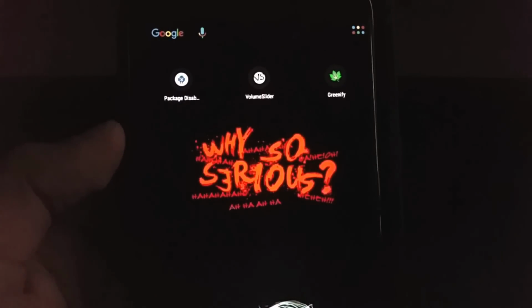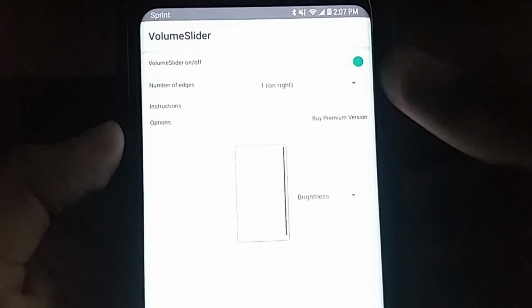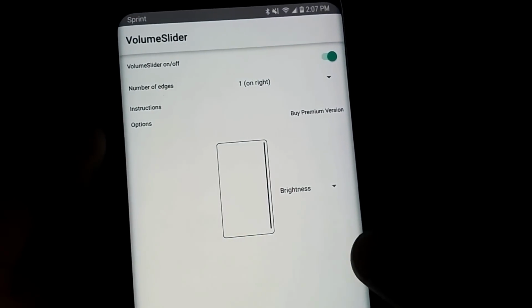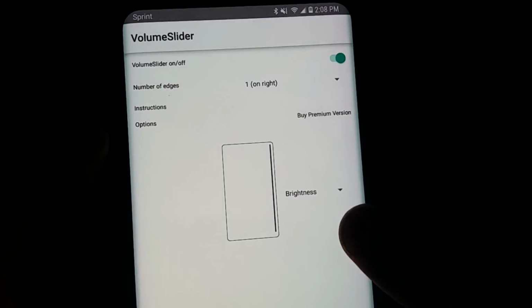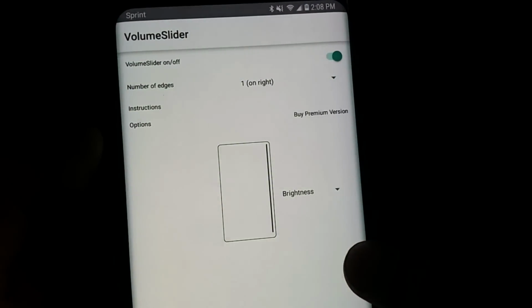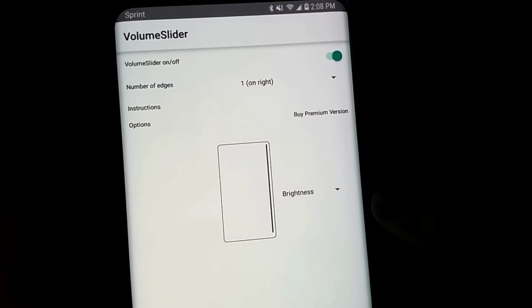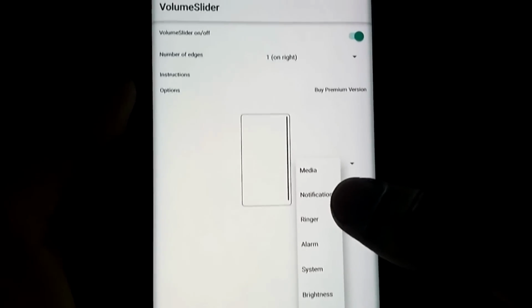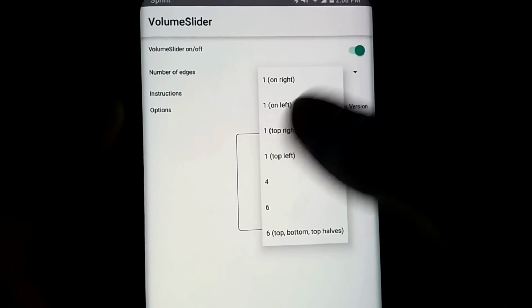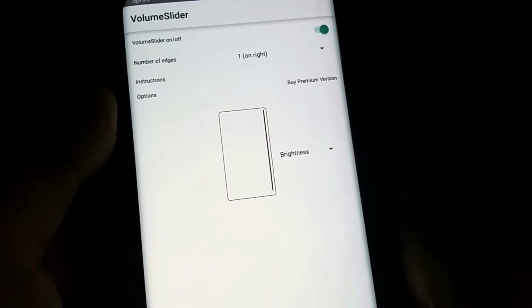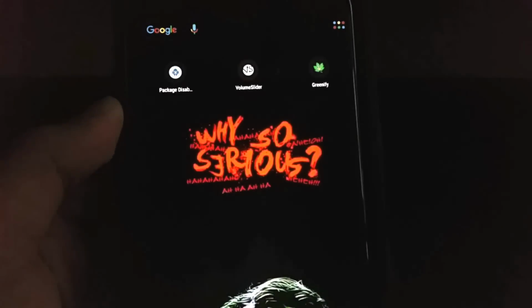Alright, so this next one does involve installing an application, but I highly recommend this application. It is called Volume Slider. Let's head into it. So basically what this is, it's really simple. You just take your thumb or whatever finger and you just rub it across the device on the side, up and down. You could adjust your brightness, basically anything, and you could change the side. So I could also do the left side if I wanted to. You could change it to adjust the brightness, your ringer, your notification, your media, and all that. And like I said, you could change the sides. Now, this wasn't exactly a tip. I just recommend it because it does improve my overall user experience. Now we're going to be on to the next tip.